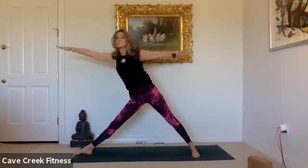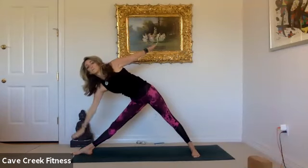Lift your hearts to the sky. Release toxins. Exhale back. Straighten that front leg. Place your hands on your hips, drag that right hip forward, left hip back. We're pushing that right hip. Float those arms back up again. Reach, reach, reach, and burst.